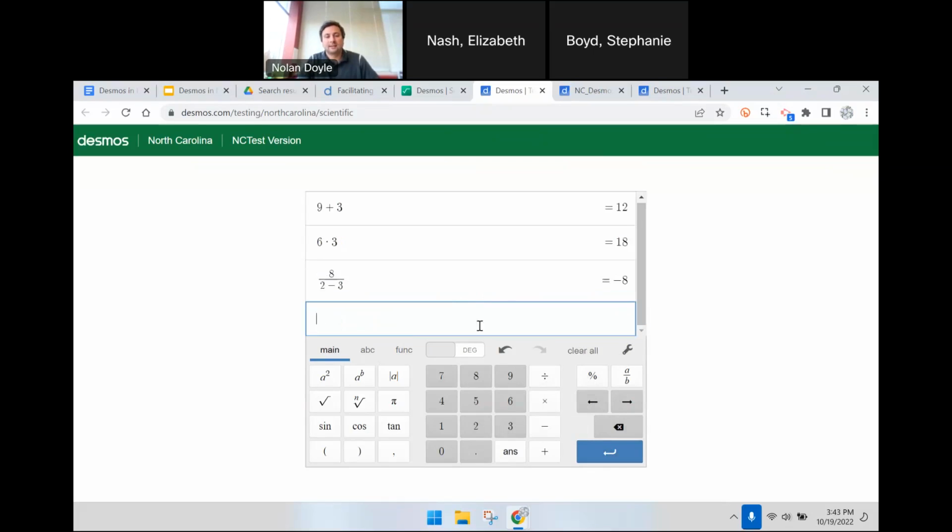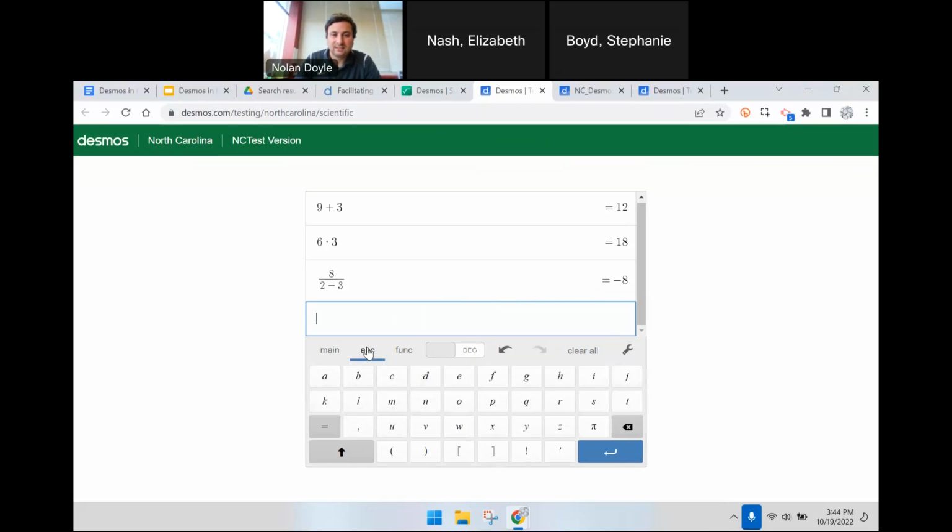Another thing I like is that I've been clicking just with the on-screen keypad. I could also be entering things in from my keyboard, so I don't have to use that. So depending on what you're comfortable with or what device students are working from, you can use the keyboard or click on the screen. Another thing here is the main tab. So you've got a few different operations and functions to work with here.